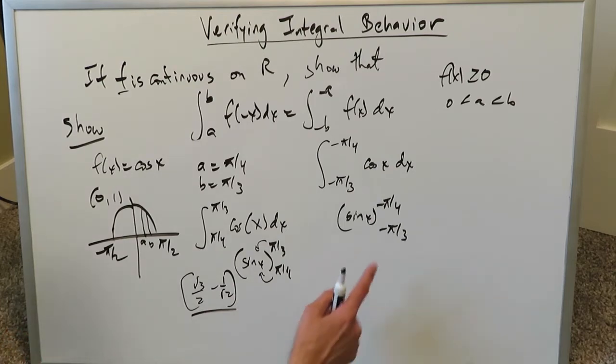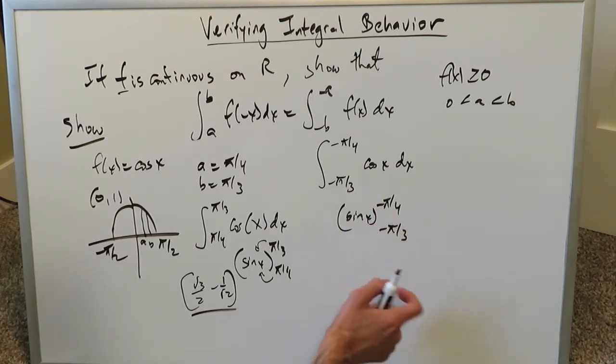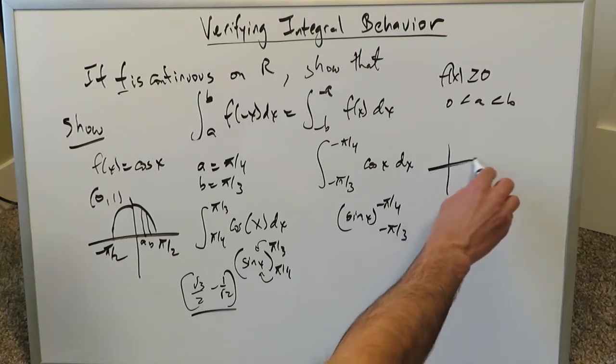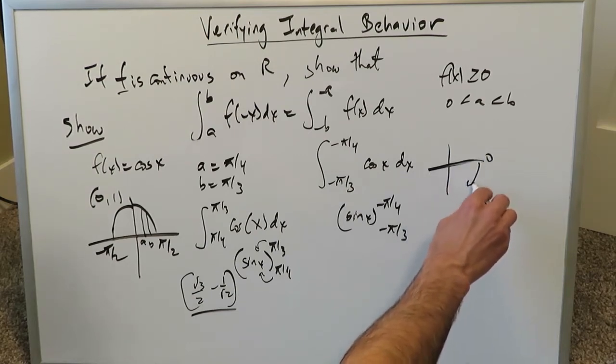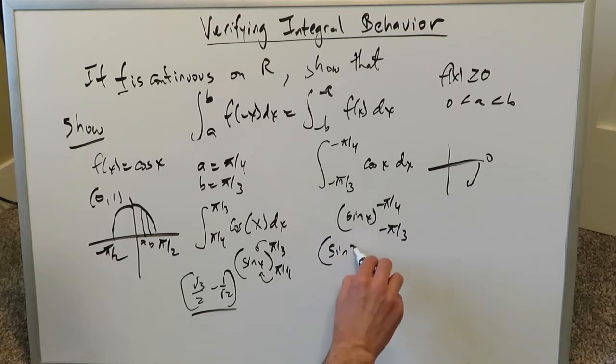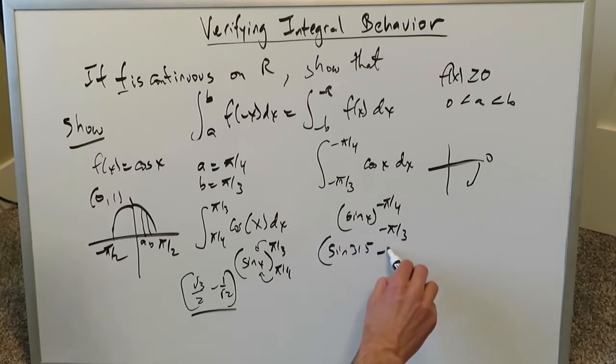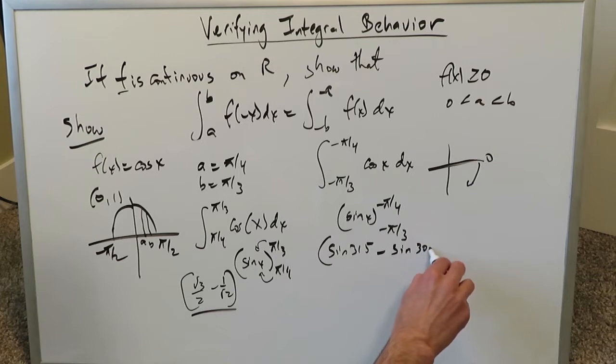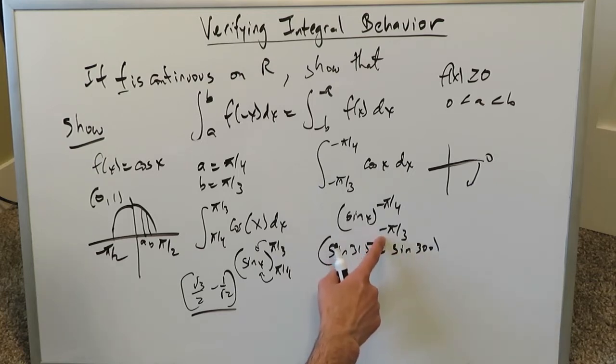Let's look right over here. We're looking here at minus 45 and minus 60, but you have to adjust everything here with regards to 0 degrees. So you're looking down over here. So what we end up really looking at here is a sine of 315 minus sine of 300, right? Because 360 minus 60 is 300, and 360 minus 45 is 315.